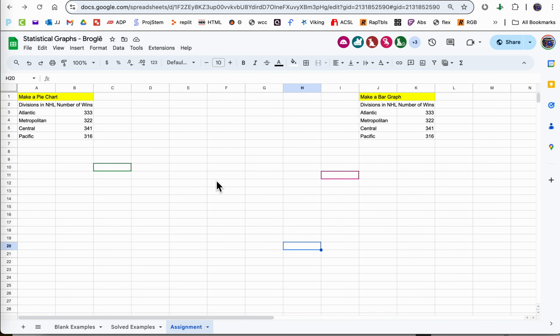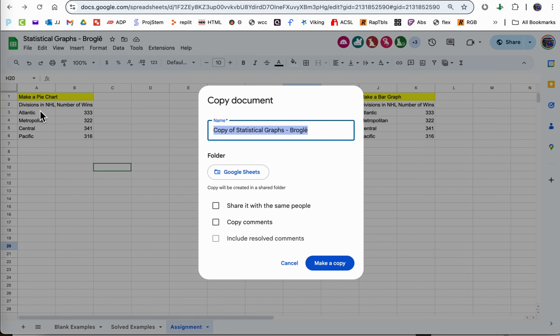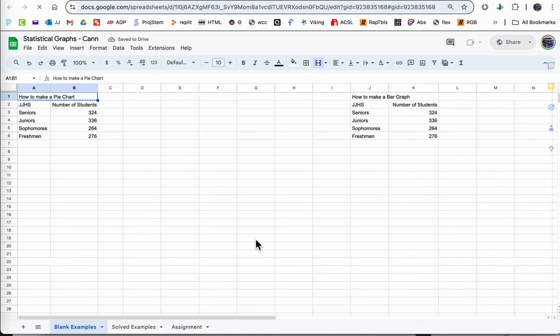All right, I just changed the editor permission. So what I want you to do, so don't work off of this same spreadsheet, because if you do, you're going to be competing with each other. All right. So go to File, make a copy, retitle it so that it has your name. All right. Then make that copy, and now you have something that's fully editable.